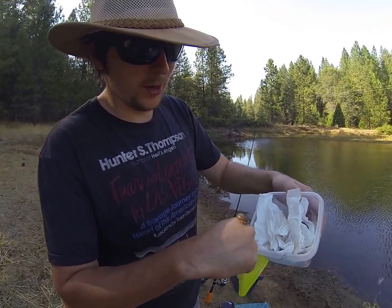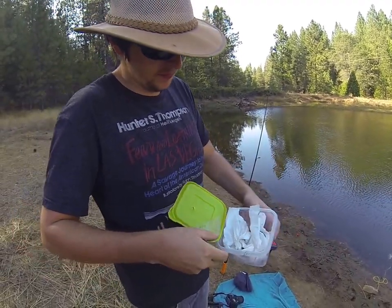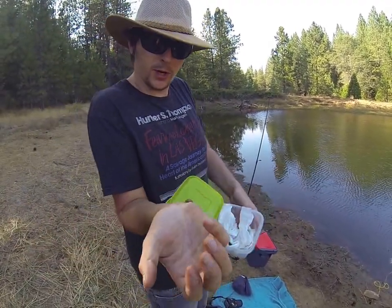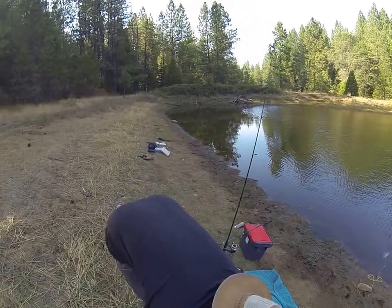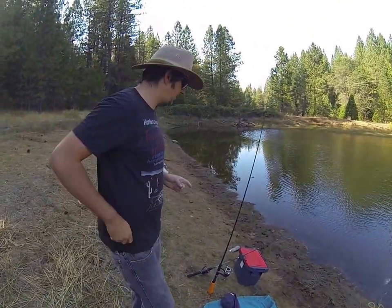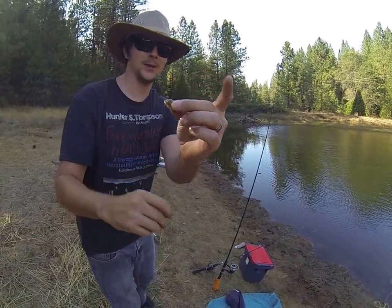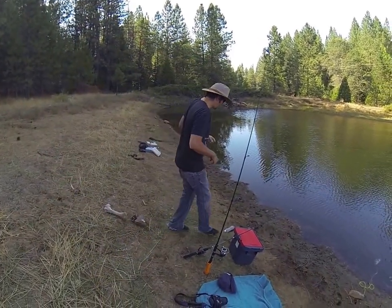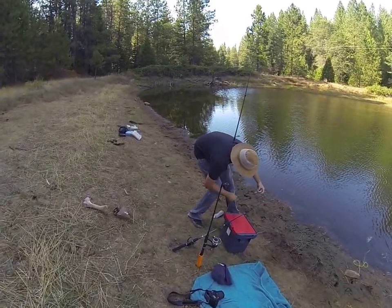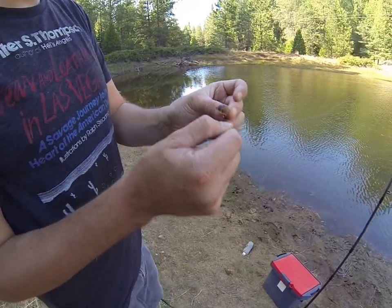All right, so what we got here — we got rad roaches. These are fishing roaches. These ones are live; the ones you're going to be able to buy in the store won't be. This is a big guy — this is what we call medium. Let's see if we can show you how that's done.